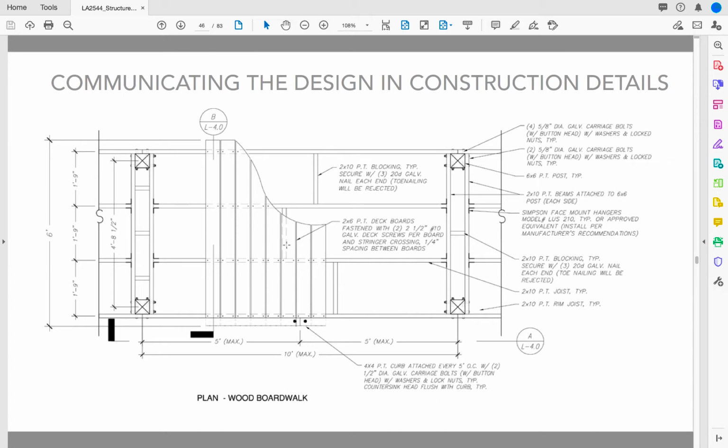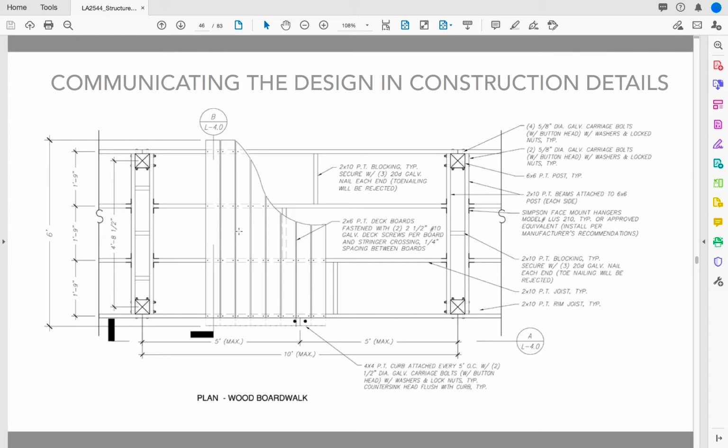What's also on this plan and would also be on the decking plan that we're working towards are these individual decking boards. Now, if you were to do this over the entire project, what you'd find is that it just covers up all the framing. You wouldn't be able to see anything underneath. And so what they're doing here is showing the individual boards just in a section, and they've got this swooping line on this side, which implies that it continues for the entire length of the project.